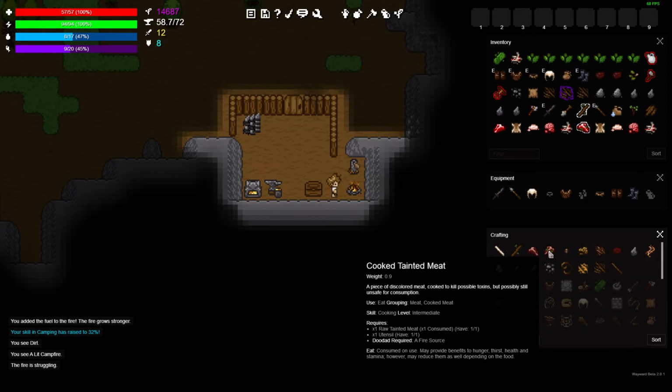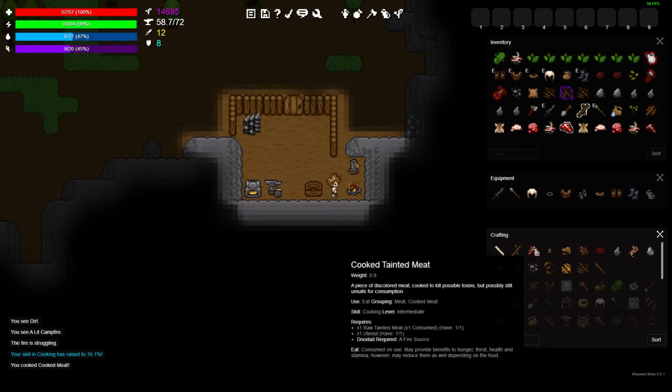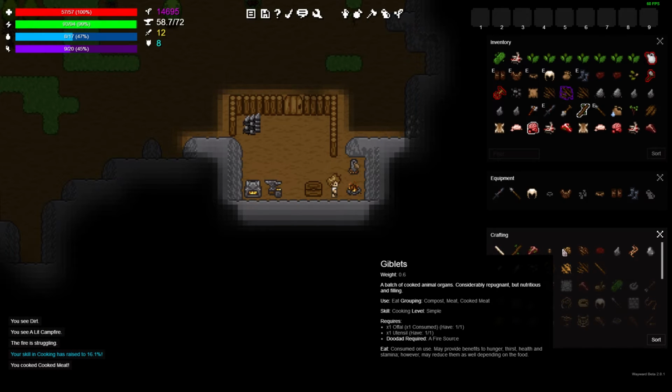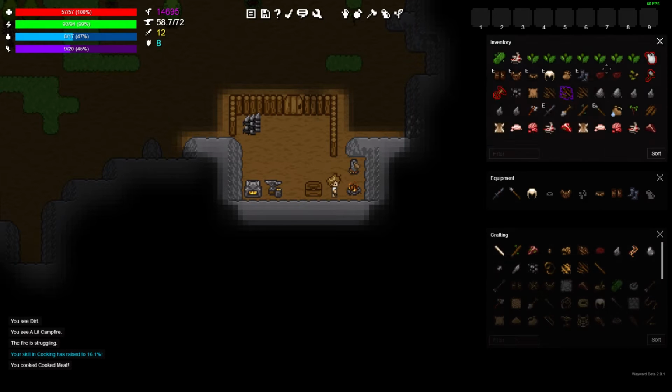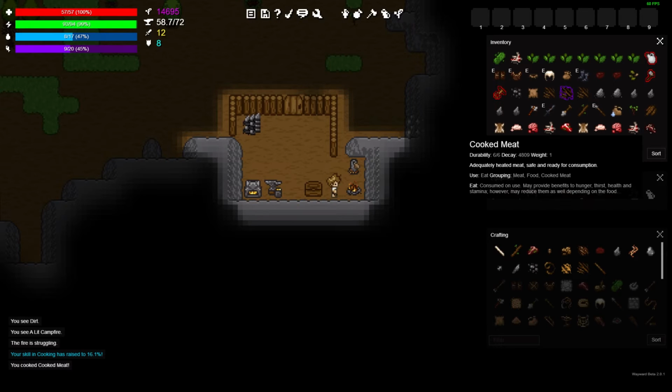So let's see, we can do some cooked meat. Let's do some proper cooked meat. We're going to need a utensil. That'll be the branch. Okay, and then we have some nasty, junky stuff we can cook. We can make some giblets. Nutritious and filling. Or we can make more pemmican. We have a bunch of prepared pemmican that we should probably chomp on at some point.